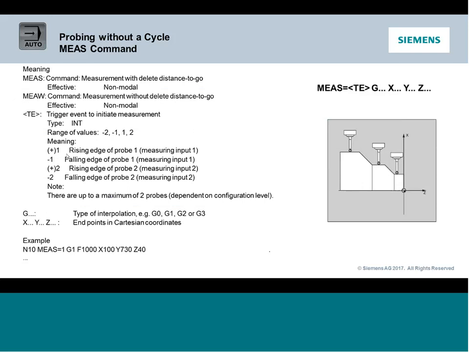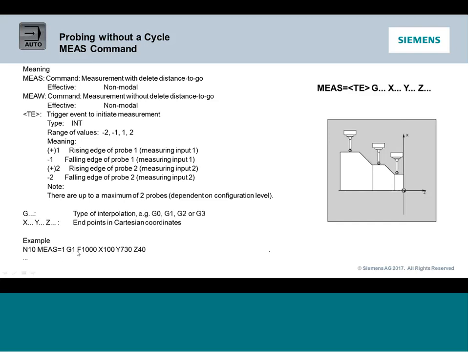And then you need to know if it was set up for what's called a rising edge or a falling edge. That means, is the input high or low, and I'm expecting it to go to what state during the measurement command. And I don't want to say they're usually one or the other because guys can set them up any way they want. So in my case, my part probe is plugged into input 1, and it's set up for a rising edge. So I need to give it a value of 1 in the MEAS command.